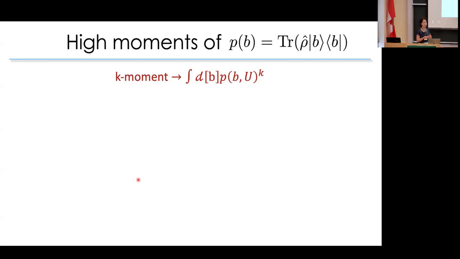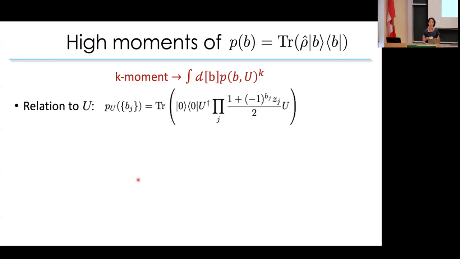And it turns out this idea of thinking about moments is something that people have actually thought carefully about. So if I want to learn some aspects of this distribution that I am going to sample, and I cannot know the full distribution, but perhaps I can access some amount of information about the moments. And that's going to be my goal. Now, how are the moments of this probability distribution in the bit string basis, the measurement basis, related to the unitary?